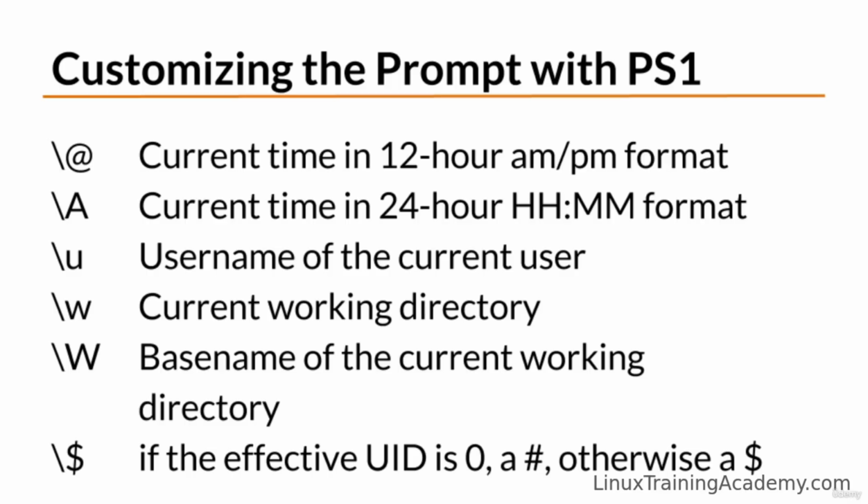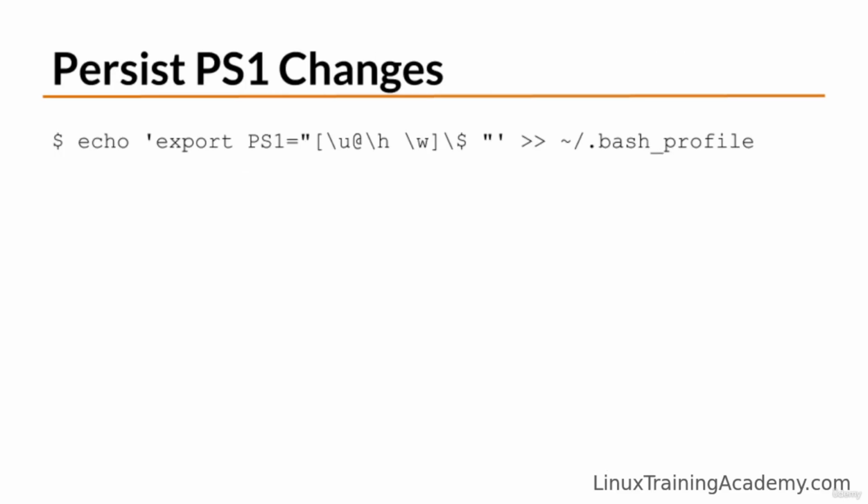\$ will let you know if you're a normal user, it will display a $ sign, or if you're the superuser or root account, it will display a # sign. For a complete listing of all the formatting options, see the Bash man page. To make your customized shell prompt persist between logins, add the PS1 value to your personal initialization files. Personal initialization files are commonly referred to as dot files since they begin with a dot or a period.